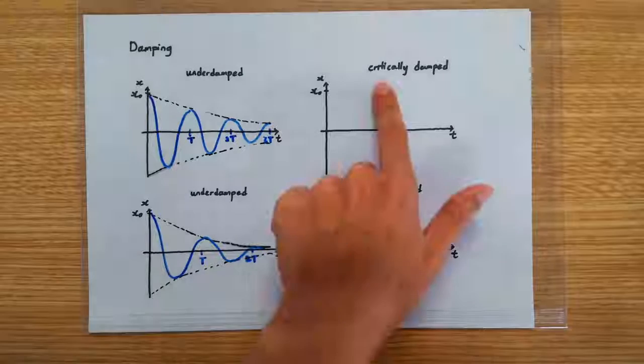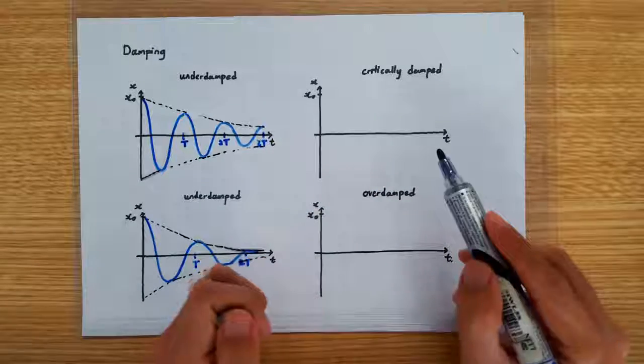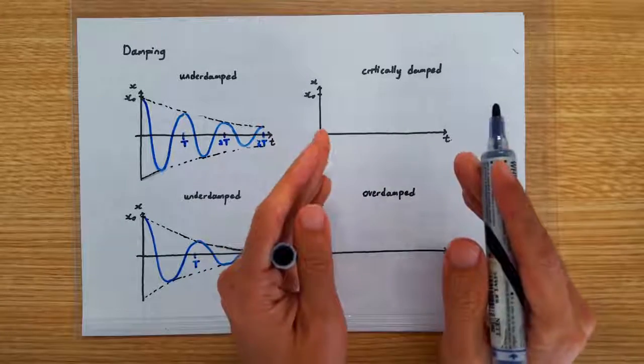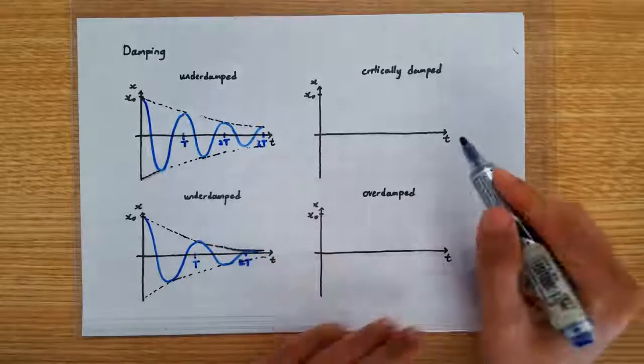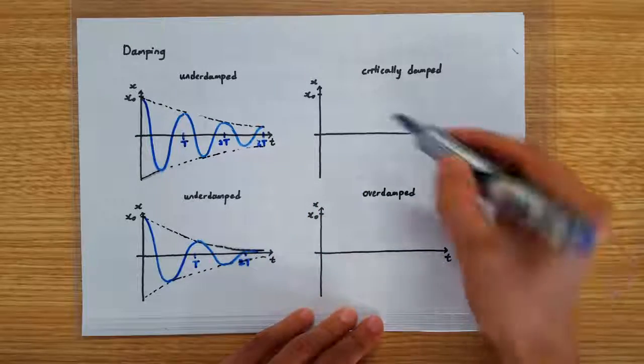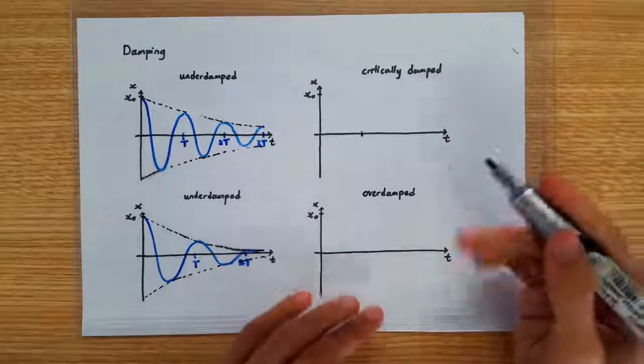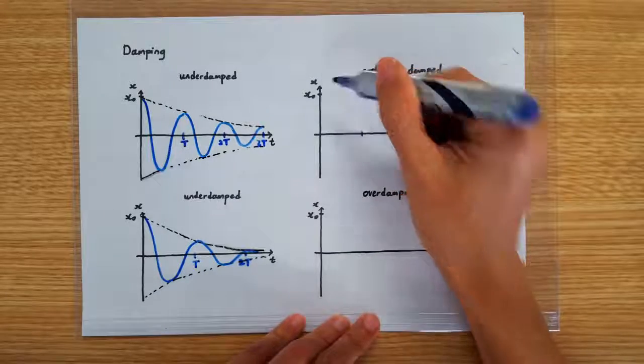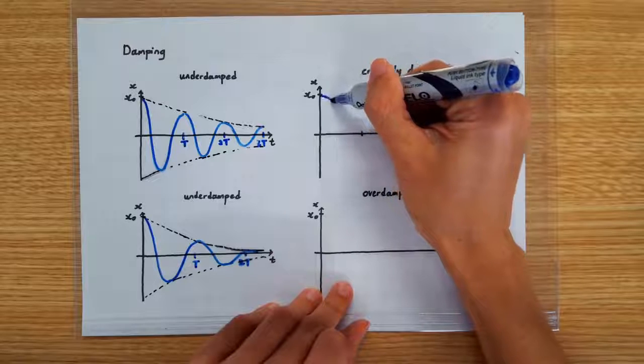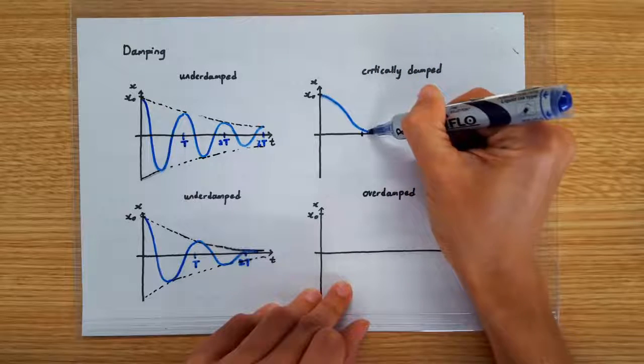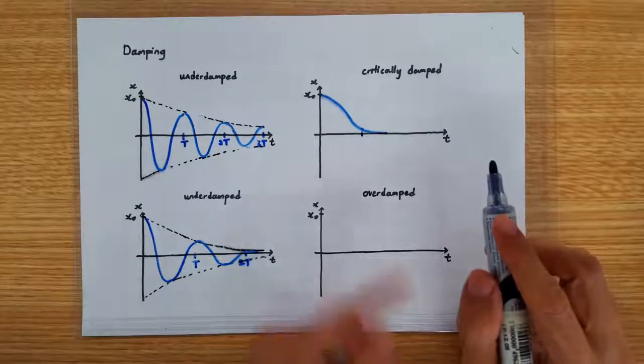Let's move on to a critically damped oscillation. Critical damping occurs when the damping is just enough to kill off the oscillation completely. So, there's no more oscillation to talk about. So, in fact, it's quite meaningless to talk about period anymore, because there's not going to be any more oscillation. But, from theory, we know that when it's critically damped, the oscillation will be brought to rest very quickly in just about one period. But, as I said, it's actually no longer an oscillation.